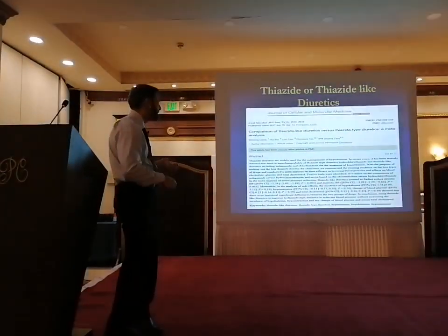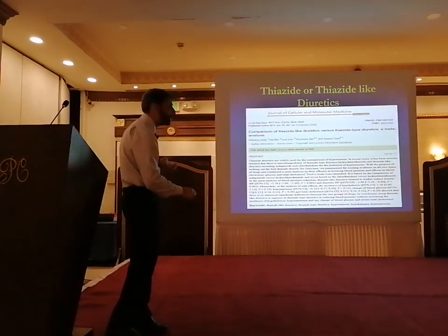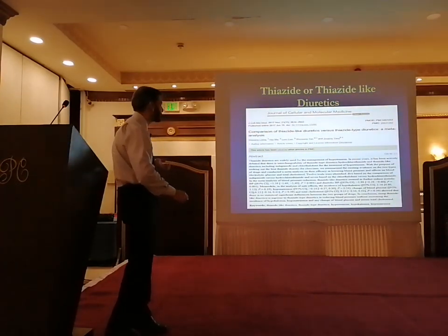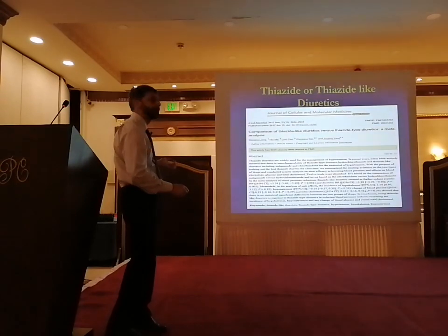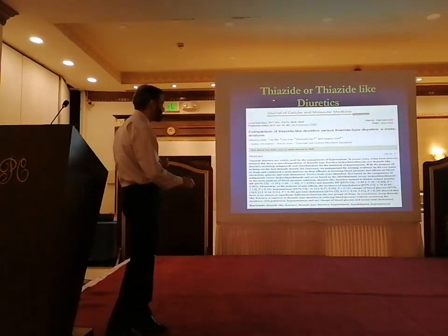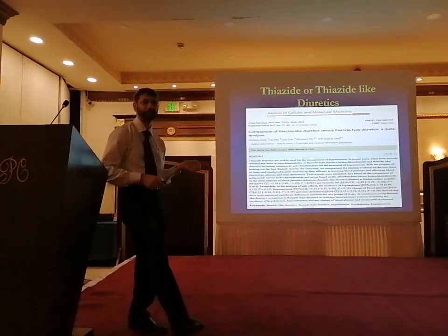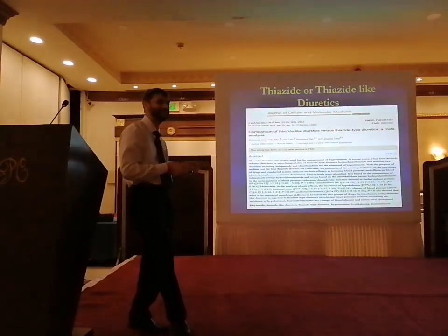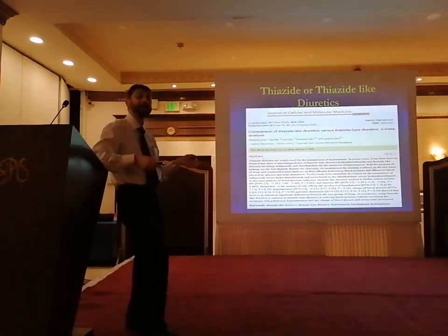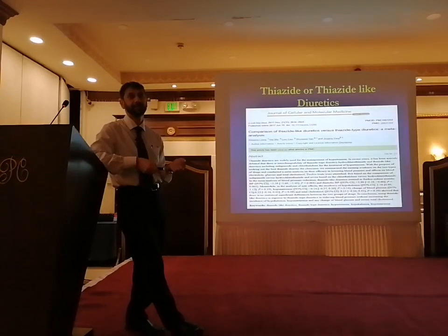Preferably we were using just Valsartan and calcium channel blockers. This is just to see the difference between thiazide and thiazide-like diuretic. That was a meta-analysis. Thiazide-like diuretics are chlorthalidone and indapamide. And the conclusion of it, because even thiazide is slightly inferior to thiazide-like diuretic, is that I am making a ground for indapamide. You see, indapamide has very few side effects in terms of the profile you get with your conventional thiazide. That's an additional benefit you have with indapamide.